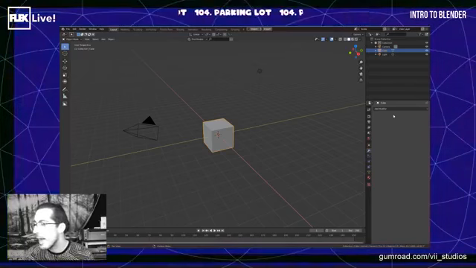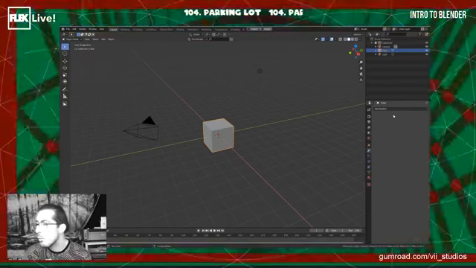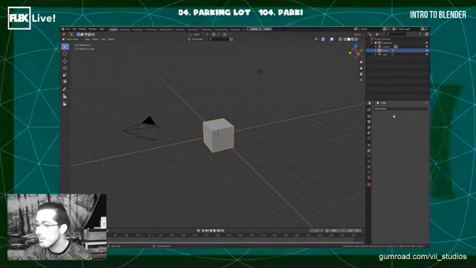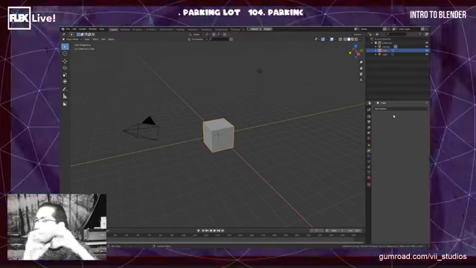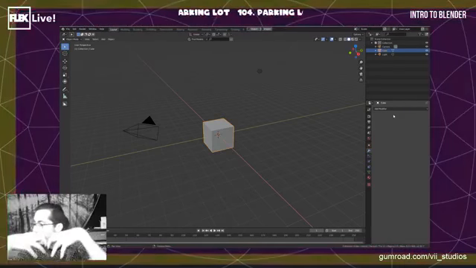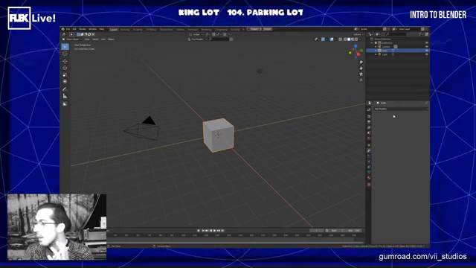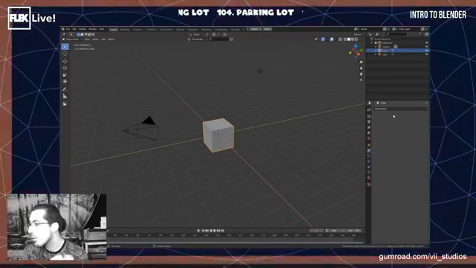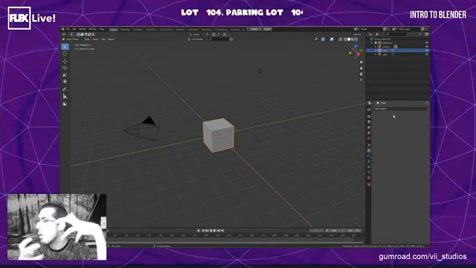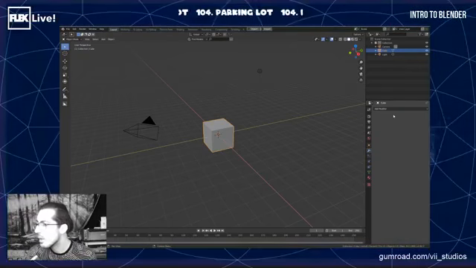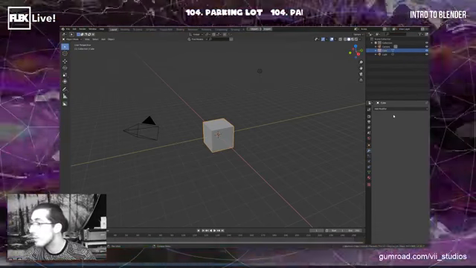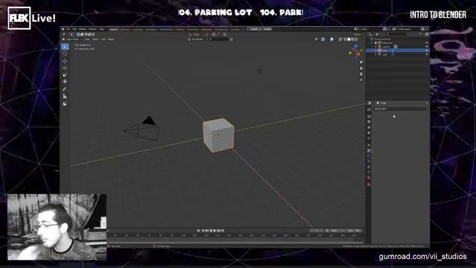What do I mean by that? Number one, you might want to take the object as it is and twist it. You might want to bend it. You might want to displace it with noise, which means that it would just become all bumpy. So those controls are done by a modifier, and you can stack modifiers.